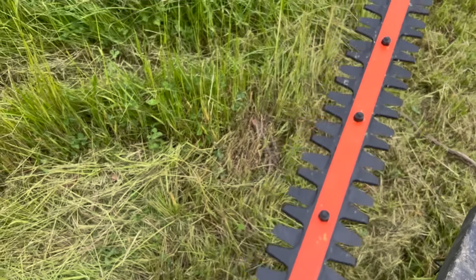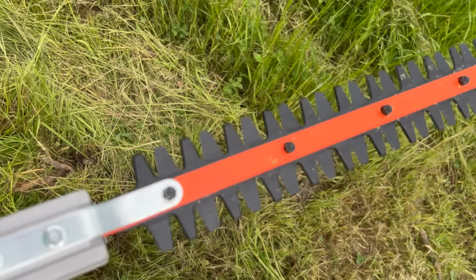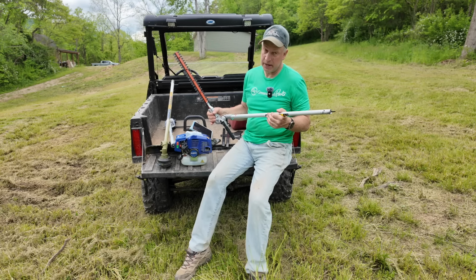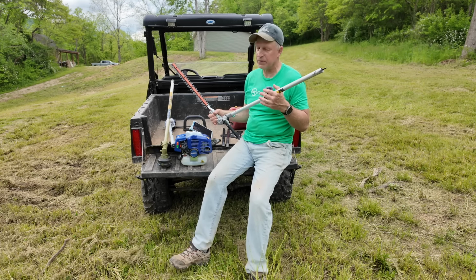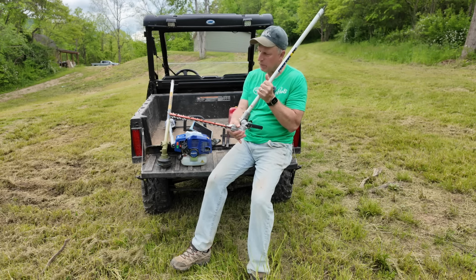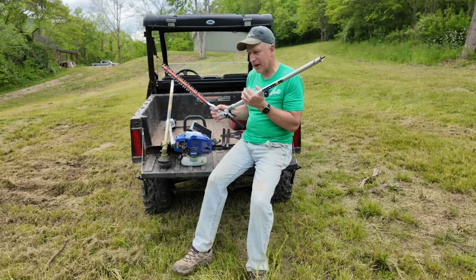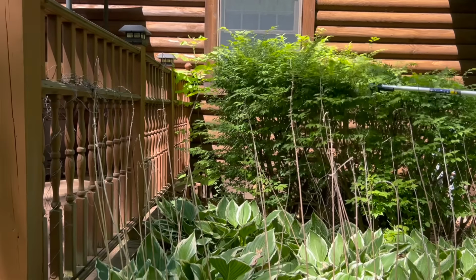So that's nice. Now the hedge trimmers, they seem to have done a decent job at home. We used them on our burning bush and some other plants at home, and it seemed to work just fine. I would say that my dedicated one that's made by Stihl is more powerful, and it'll cut through some pretty thick branches. Where this, if you've got some branches that are going to be over, I would say over 3/8 to a half an inch, this would be a little bit tough, especially if you got multiple ones that you're trying to cut through. But if you're cutting some of the new thicket that's growing, like around here right now, it has no problem getting through that. And same thing when your hedges start growing, it seems to work okay.